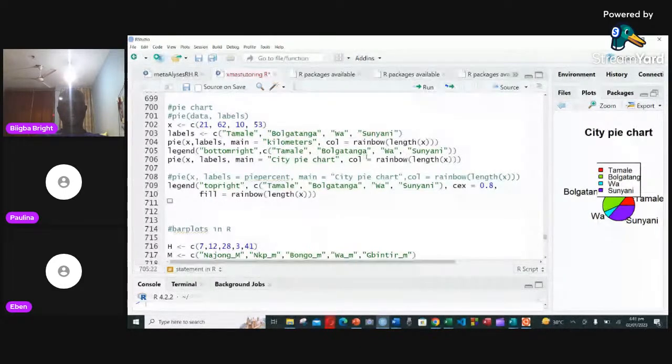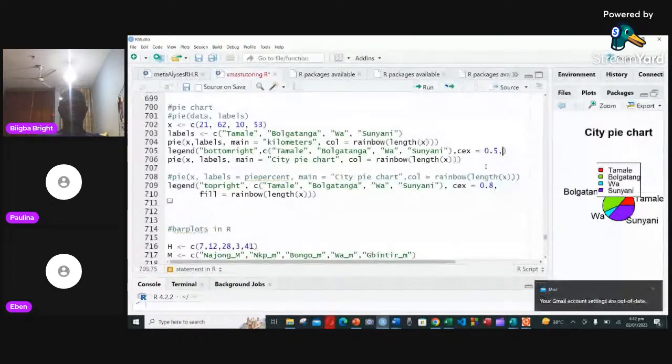Then I put a comma by it. The next is always the sizes. Anytime you have size, you can indicate like 0.5. Then the fill could be, let's say, rainbow. But the fill should be according to the colors you are already having, because you can't give different colors to the legend and different colors to the chart.